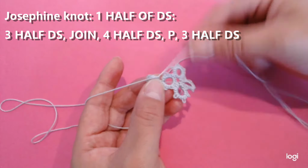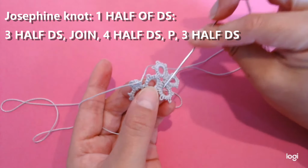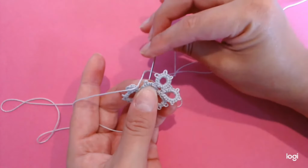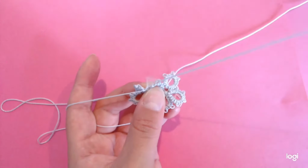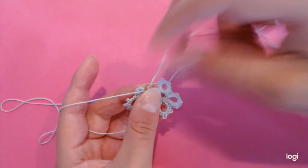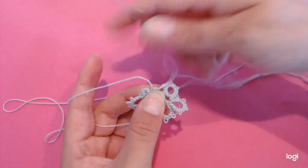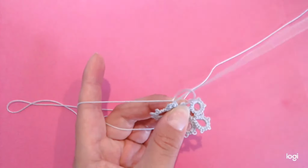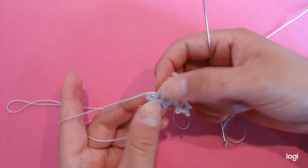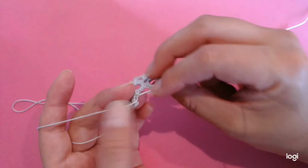What we're going to do is lock join to our next picot from our previous rings that we made. We're going to go through the back and pull our tail thread through. You don't want to get it too tight, but you don't want it too loose. So I usually just pinch it with my fingers, and then I tie it off or tie a knot and try to get it as close as I can without distorting anything. And it should look something like that. It sort of is a half double stitch.